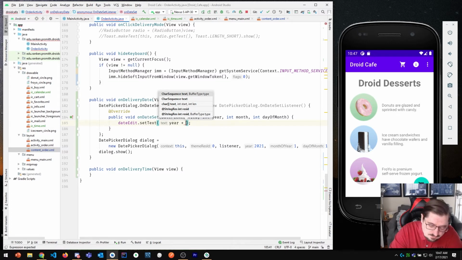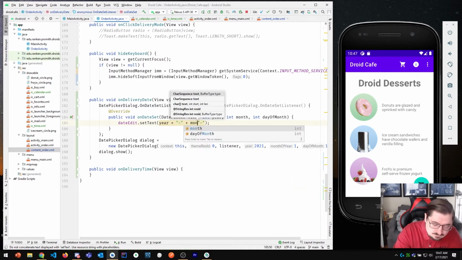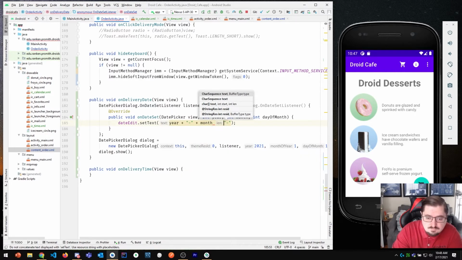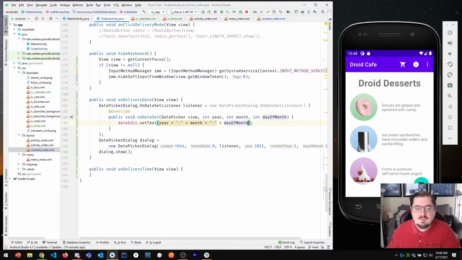So 0 plus, dash, or the year plus dash, plus another dash, or plus the month plus dash plus day. So that should give us a quick kind of ability to see what's going on.